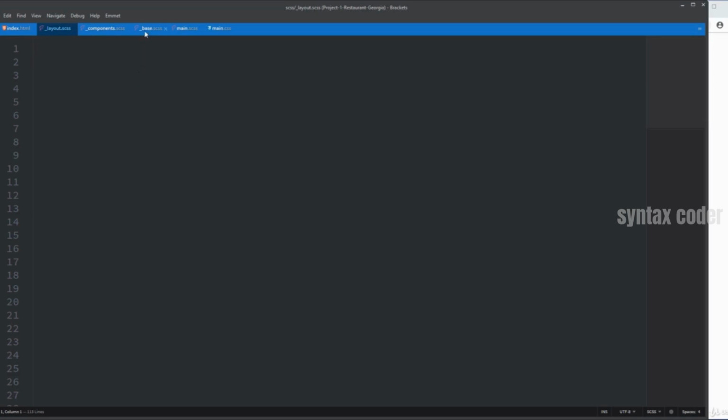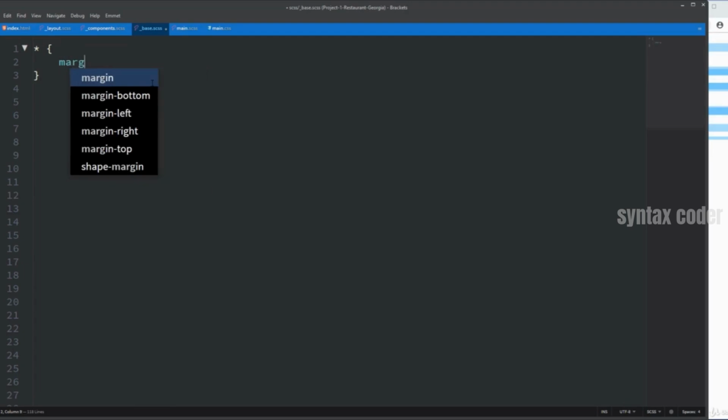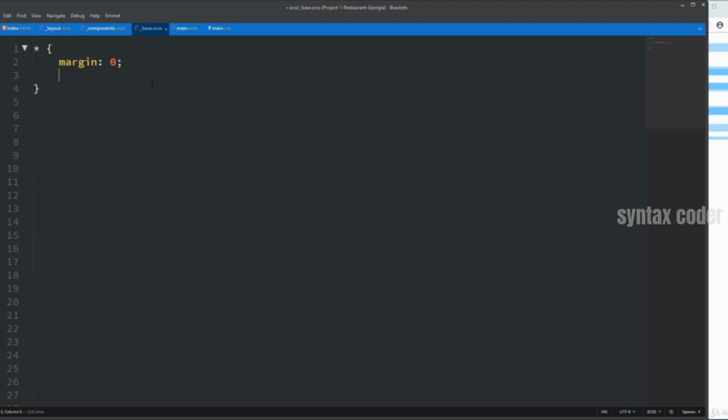Okay, so I'm going to get rid of margin and padding for all elements. For that we have to select them using an asterisk and then write margin 0 and padding 0 as well.